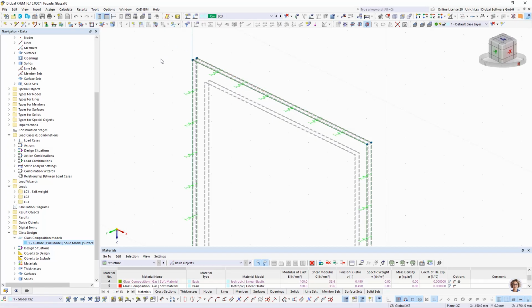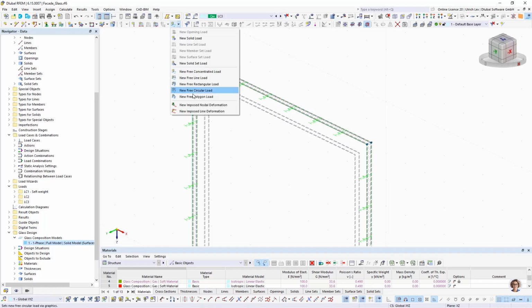That I define any parabolic load and to have here some line supports with a spring constant, and in this way I could deform it. The other way is I can use here imposed deformations for nodals or lines.